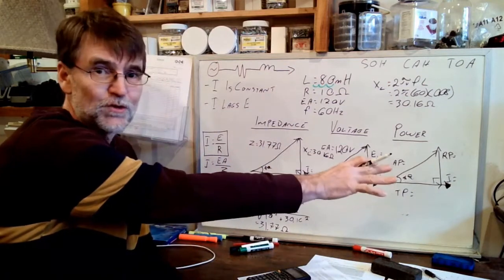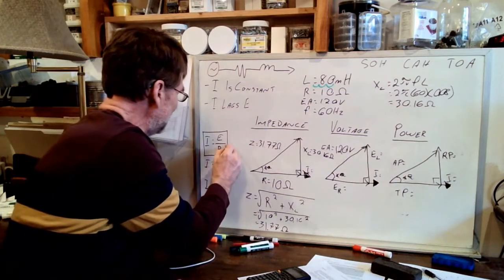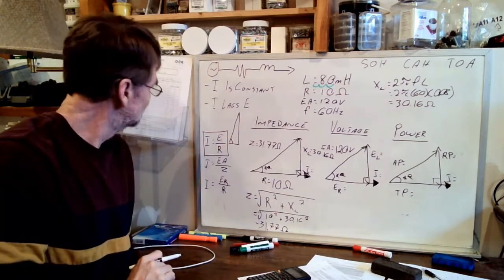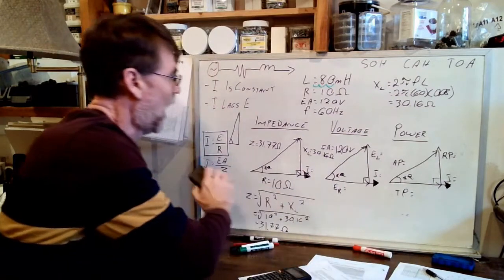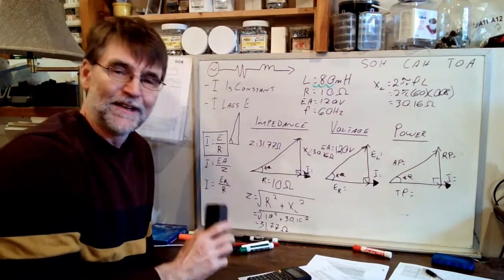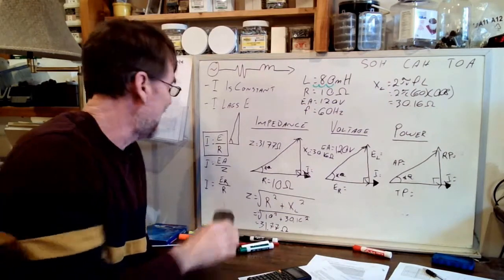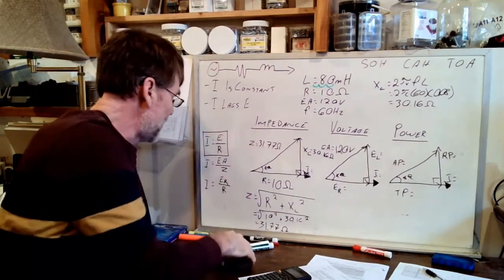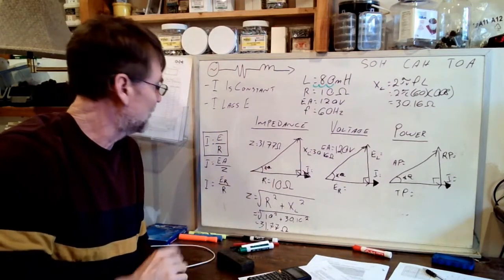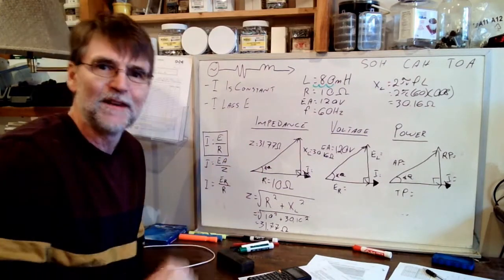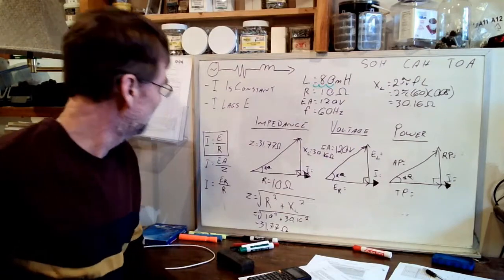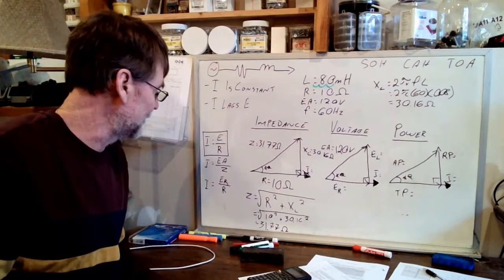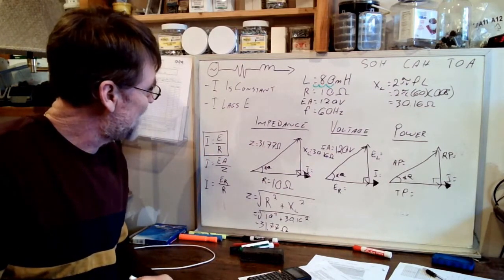So if I were to attempt to draw these triangles to scale, they would actually look a lot more like that. I drew the triangles right up front before I ever even considered any numbers, so I understand that it's not going to look like that, even though it should. But I know that when I calculate my angle theta, I'm going to be expecting something that's probably up in the neighborhood of 80 degrees. Okay, 80, 85, I don't know, maybe only 75, but it's going to be up there crowding the 90 degrees, right? So let's do that next.